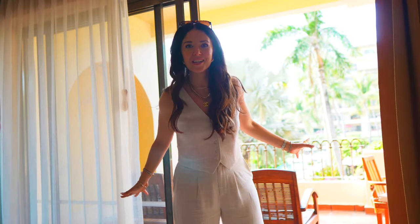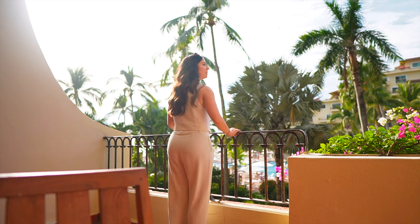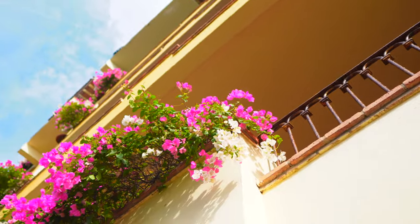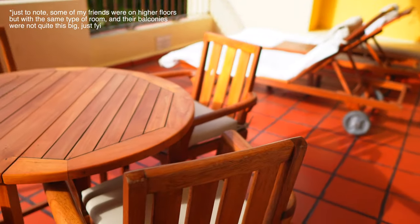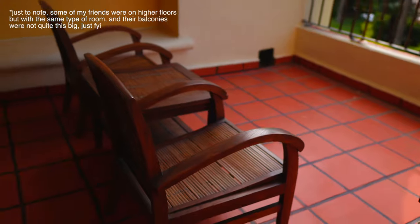Oh my god, it keeps going. Not only was the room itself so spacious, but the balcony terrace was so nice as well. It had so much space and such beautiful views of the resort. I love that it had 2 chaise lounges, another 4-top seating area to eat, and then 2 other chairs to sit in. I honestly feel like a princess. This is such an incredible hotel room. I feel kind of bad now that I'm staying here by myself. This is full-on apartment. It's amazing.